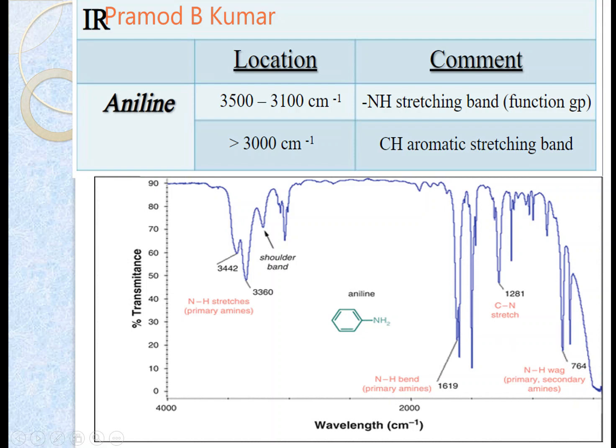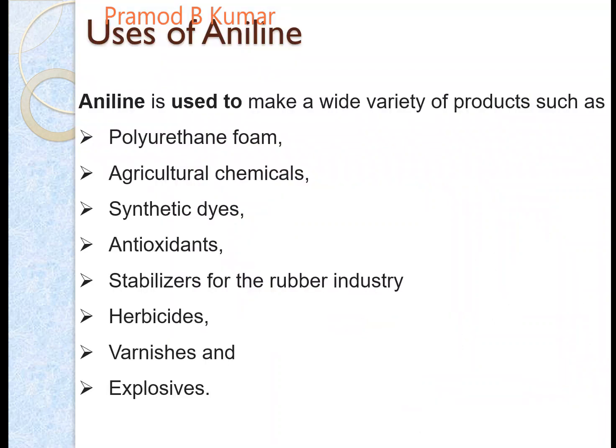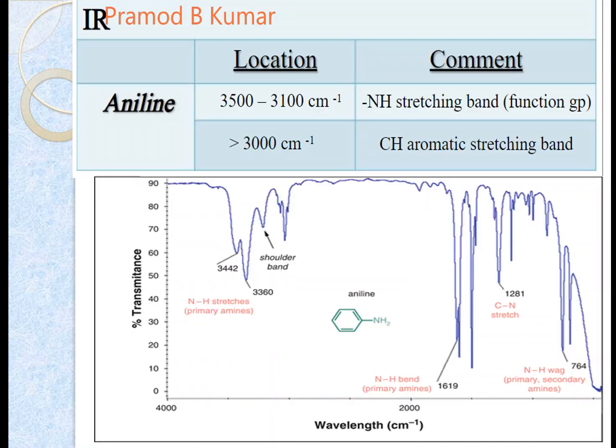If these things are there in your IR spectra, then you can say that this compound contains an aniline type of linkage. Okay, the functional group present is aniline. So from all these things, CN stretching, NH bending of primary and NH stretching of primary, and the CH stretchings of your aromatic compounds, you can analyze that this particular compound is aniline. Okay.